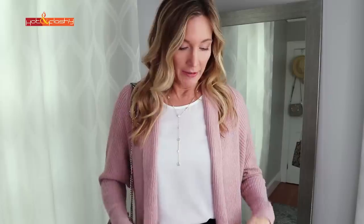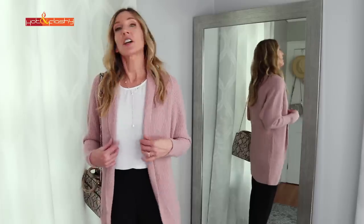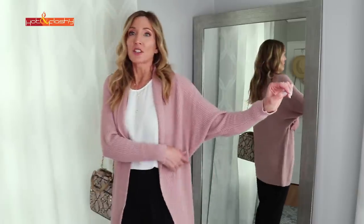What is a fall clothing haul without a great cardigan? This one is really awesome, really soft, really nice fabric — so loving this sweater. I decided to do a couple of more work options for those of you who ask. This necklace is so pretty and so versatile — I think you could wear it just about every day with everything in your wardrobe. This is a longer cardigan, so on me it goes mid-thigh — not quite to the knees, so it's not going to be too long for those who are a little bit shorter. It's got a dolman sleeve, giving you a little more room. I have a little white shell underneath — a great staple piece from Nordstrom, with a shirt tail hem. Comes in black and white.